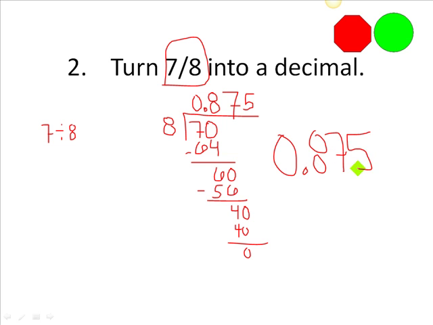0.875. And I put the 0 here in front so that cues anybody who's looking at this to know that it's followed by a decimal. Anytime you see a number starting off with a 0, you know that there's going to be some decimal that follows that. And so we'd have 0.11, and that would be 11 hundredths if we were to turn that into a fraction.